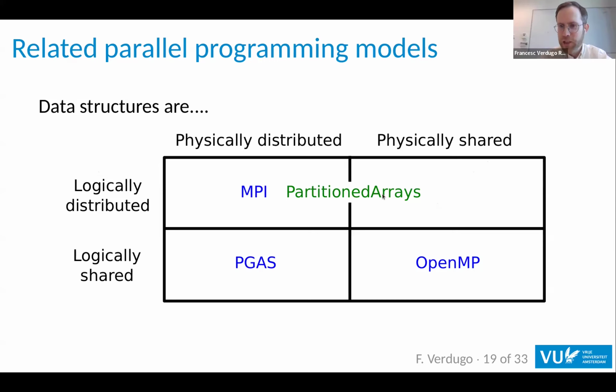And with partitioned arrays, you are doing this actually. But the nice thing about partitioned arrays is that the same code can work here, but can also work here with MPI. So we cover all these rows. So for debugging, you can use the physically shared memory space, but for deploying in a computer, you can use MPI. So we have the two options when using partitioned arrays, which I think is pretty useful.